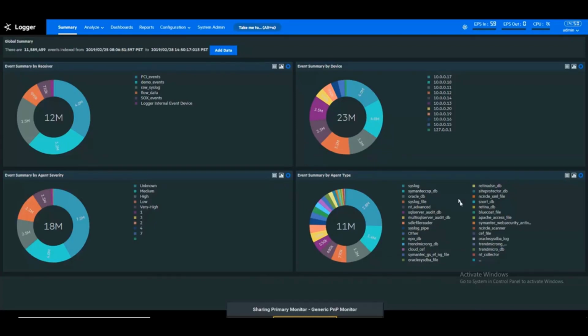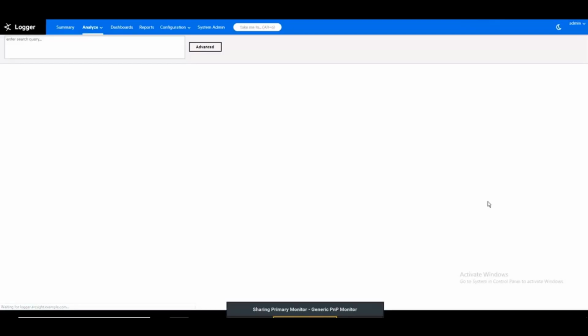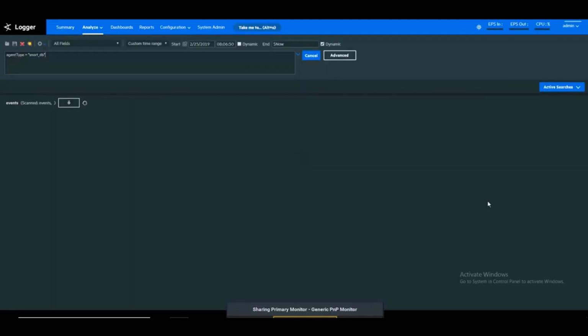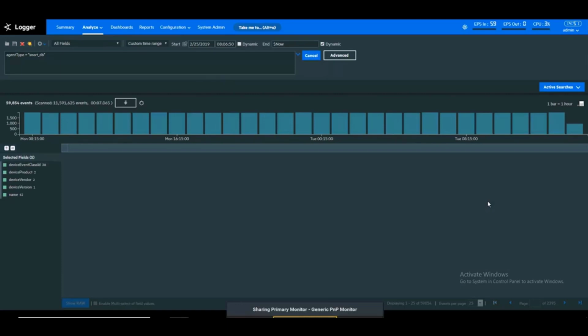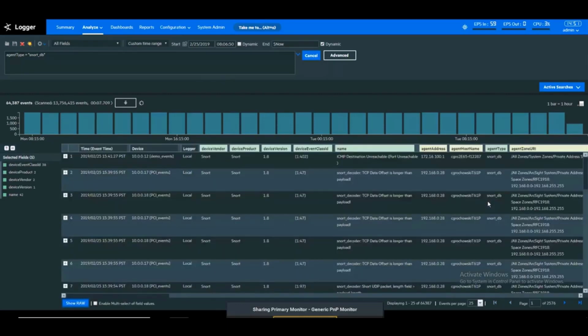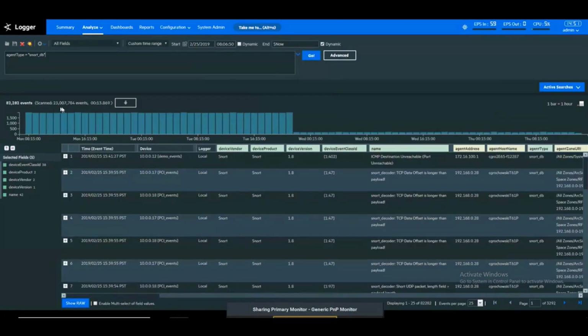The one I'm curious about today deals with Snort. Snort is an open source network intrusion detection system, which just happens to be in this environment. By drilling into it, we're going to look specifically at those thousands of events that have been recorded by Snort. You'll notice here, as it's parsing through all of the events, there's over 23 million events in aggregate in the system right now, of which 82,000 are related to Snort.